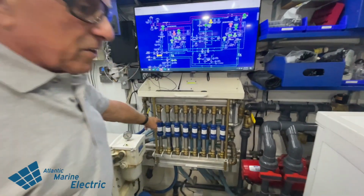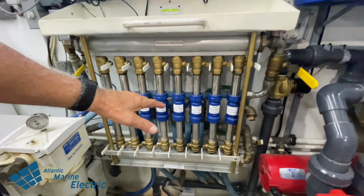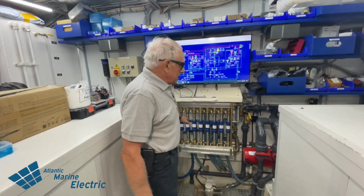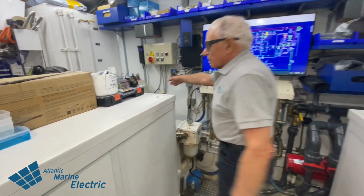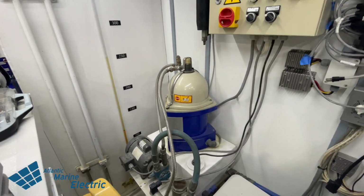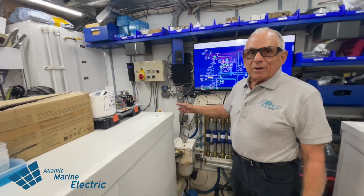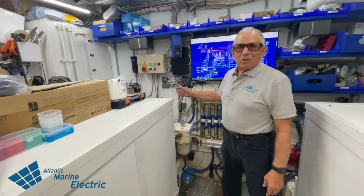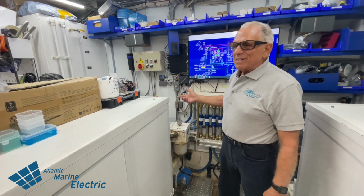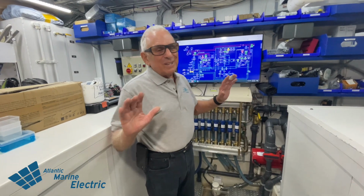These are various fuel valves that allow me to pull fuel from 7 different storage tanks that are mainly keel operated. This is a filtration system that spins it up to a high velocity for cleaning fuel. A problem on a boat like this, because we don't burn much fuel, preferably none. And that means the fuel gets old and it gets sediment, so we have to keep cleaning the fuel. A problem that some of the big boats don't have. They burn it up in a week.